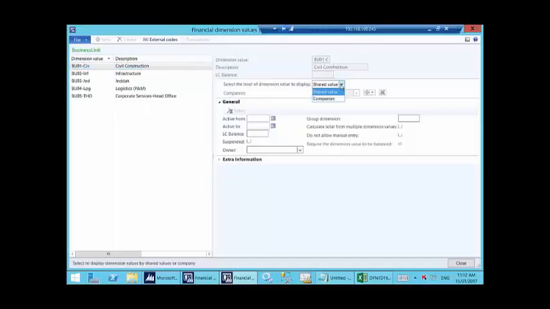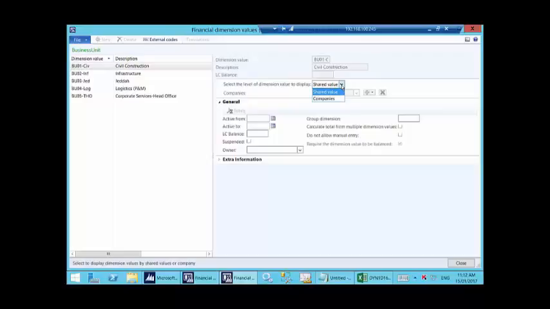Level of dimension. So what will happen if I link it to the company? As you know, this system does not depend on one legal entity. It depends on different legal entities, meaning different companies, and the system depends on shared values. What is the meaning of shared values? You can create one chart of accounts, and this chart of accounts is shared for multiple companies.